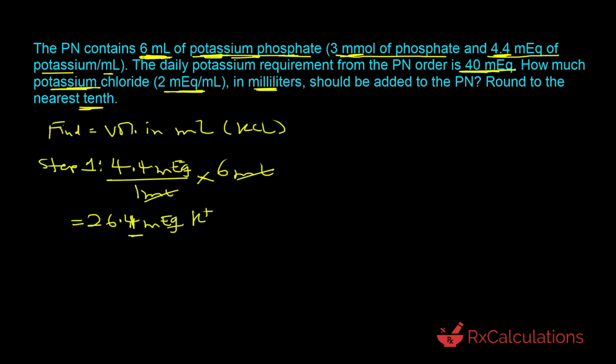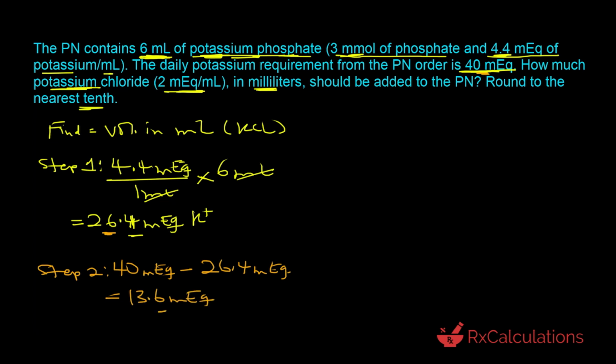It's only basically a 2 or 3 step strategy. First, figure out the potassium that accompanies the phosphate. Then in step 2, you do an accounting or a subtraction. So in step 2, you take the total that the patient needs. So the patient needs 40 MEq, and you subtract from the 40, or your total, the potassium quantity that was accompanying the phosphate. If my math is correct, this should be about 13.6 milliequivalents. Now, that's not the answer. This is what the patient needs. This is how much already accompanies the phosphate. So you're going to use this potassium chloride to supply the 13.6.